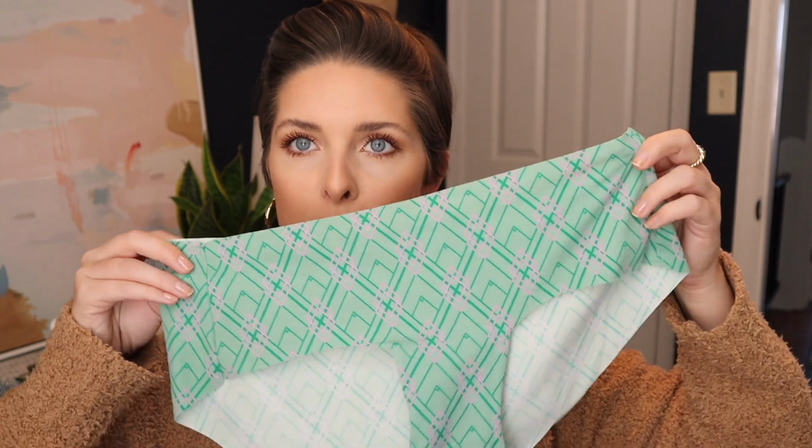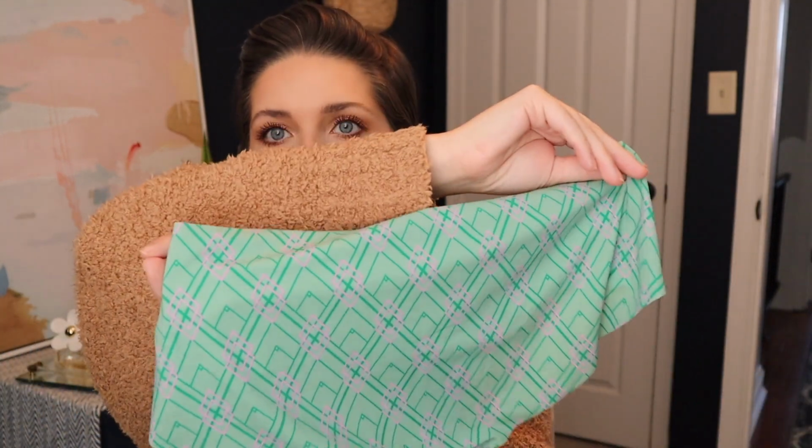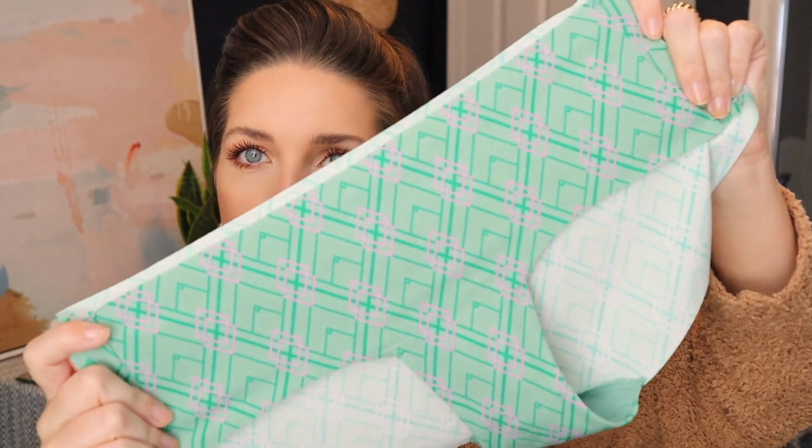So I went to Target a couple of weeks ago and I found these super cutie patootie underwear by Auden. And the best part is that they don't have that band at the top that's tighter than the rest of the underwear. So they're super loose, super forgiving. I feel like they're gonna be really gentle and delicate on my incisions. And again, full coverage. Also, this pattern is just delightful and they're buttery soft. So I got that pair, and I also got this blue floral pair. These were the only 2 that they had in a medium when I went to my Target, but if I do like them and they are super comfortable, I'm gonna order some more online.